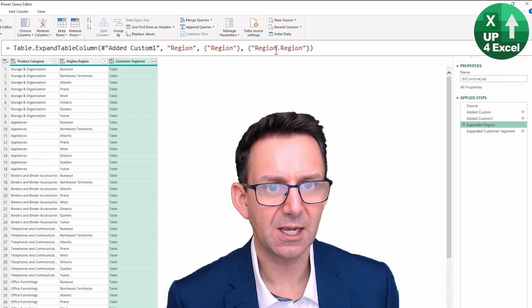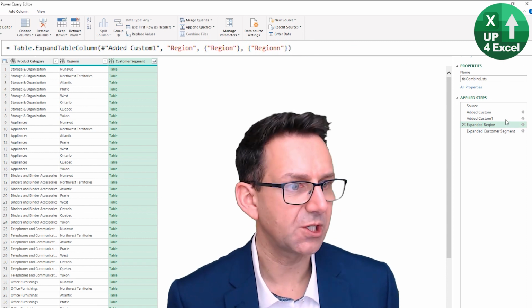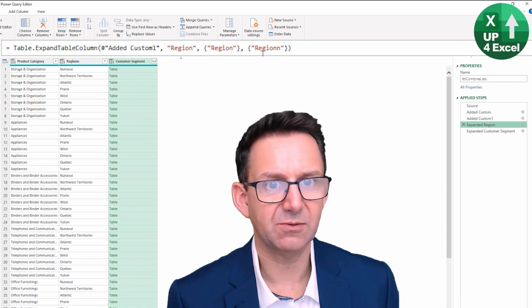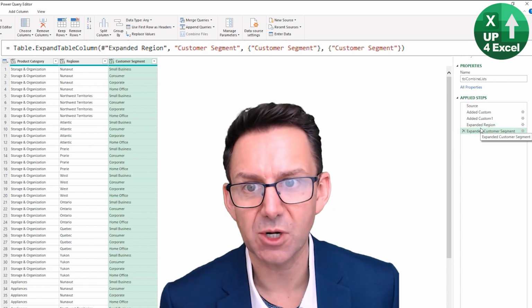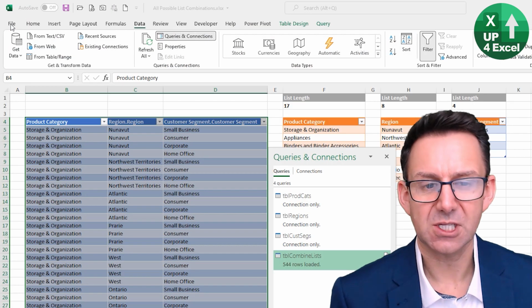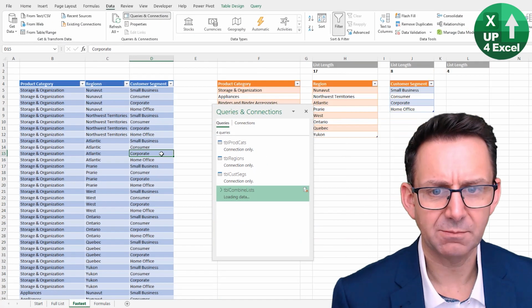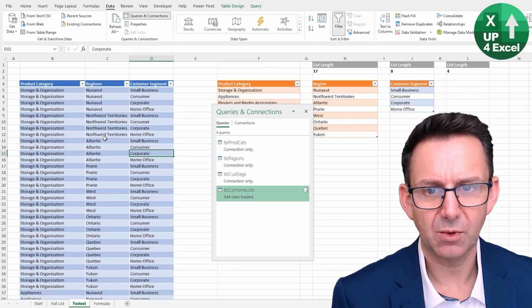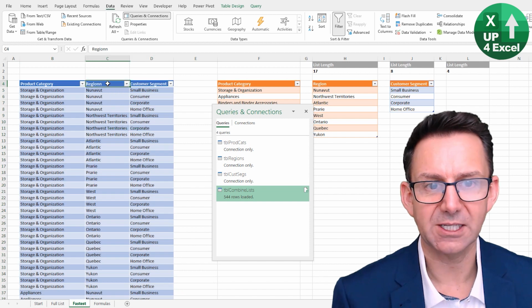But if we go back here and just change that, it's called region, and we've effectively just edited the code, but we've not put any more steps into our process. So we can save out of that, and when we come back in, it's basically put in our new list with our new headings.